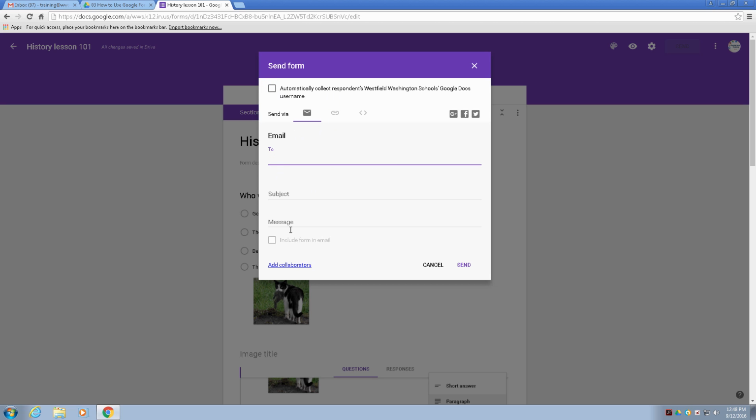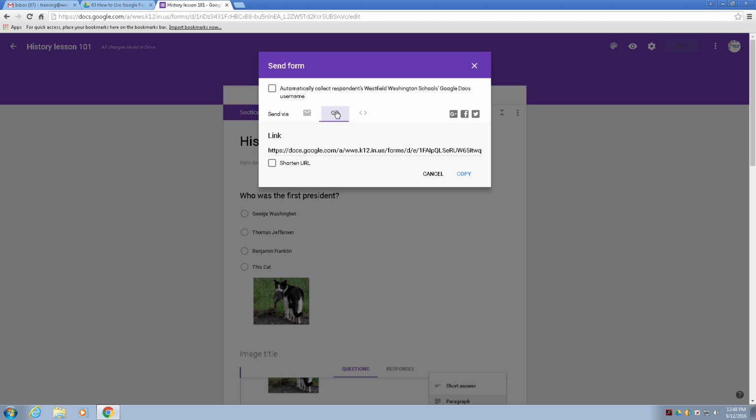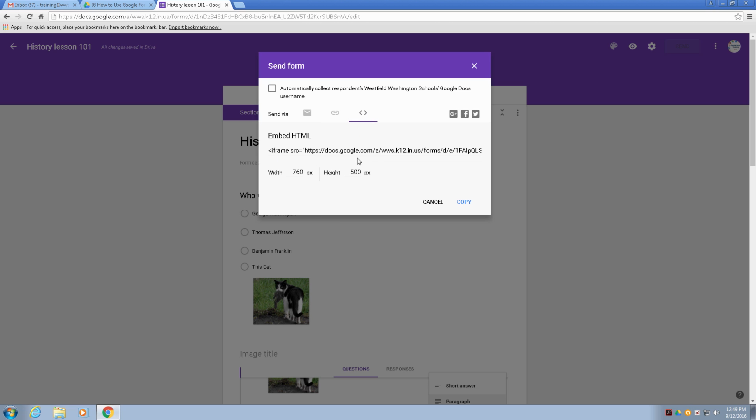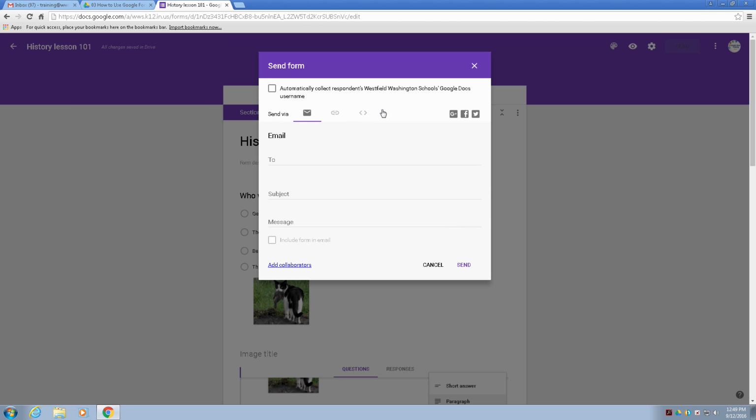You can email it to people. You can send a link. You could put this link and post it. You can embed it on a web page. So definitely options as ways to share it here. And then you just click send, and it would send it out and get you all set.